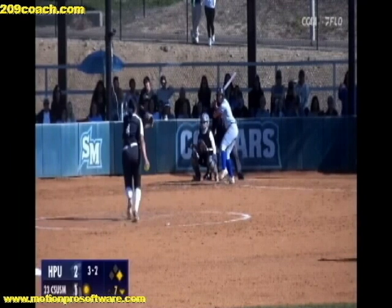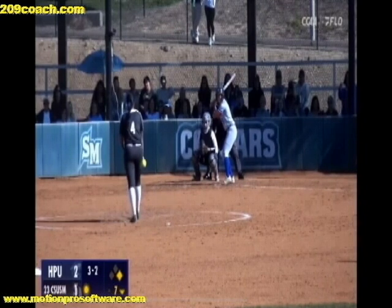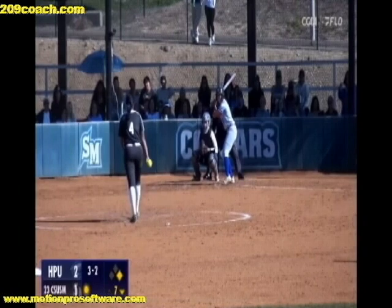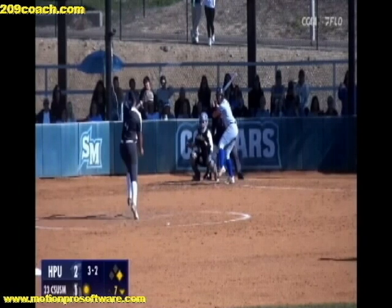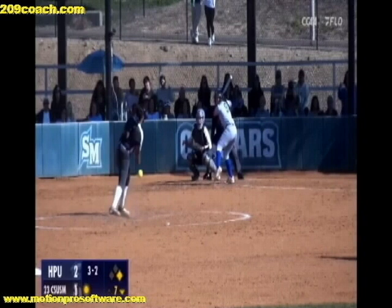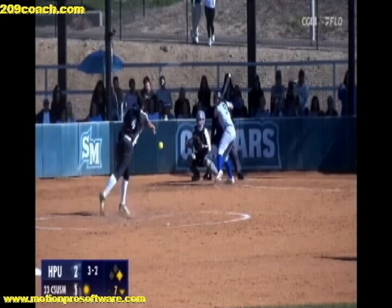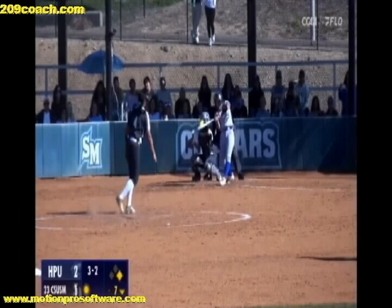Now just pay attention to what she's doing here. And this is one thing I highly recommend for you. You cannot start early enough. You cannot start soon enough. Notice how, like I just mentioned to you, her lead leg is just hovering right there. She's basically just letting it hover as long as she wants, and then when she's ready, she puts the toe touch down, and then she launches.